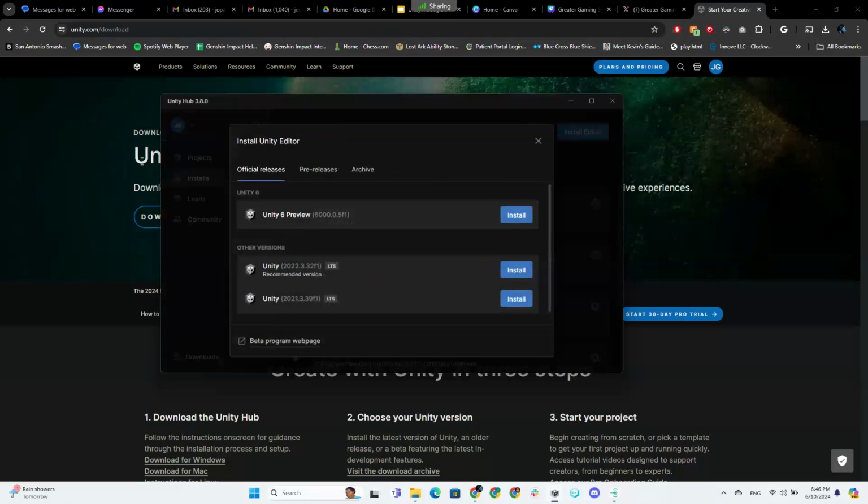So here you have their newest version on the top, which is Unity 6. Unity actually used to be numbered also, like Unity 3 and then 4, maybe like 4.5, whatever. And then they switched to the years, so they were doing 2021, 2022, as you can see here. But then I guess they're going back to the numbers. I think it's because they couldn't keep up with the years, because you can see the last one is 2022 and there's no 2023. I guess they didn't want to make it 2024, so I think they just gave up and went back to the numbers so they don't have to release one every year.